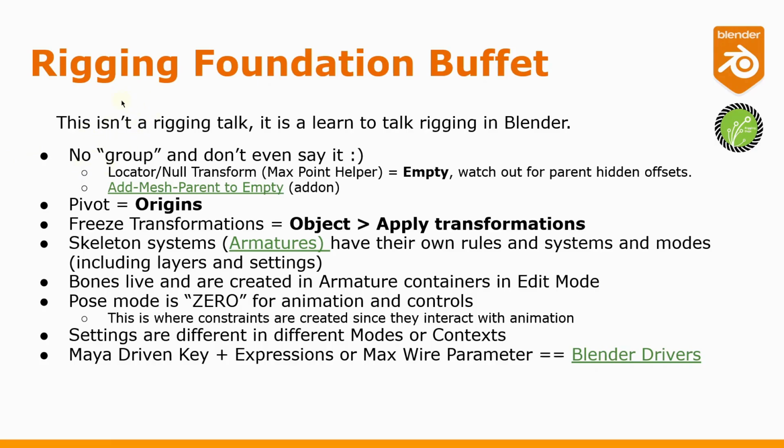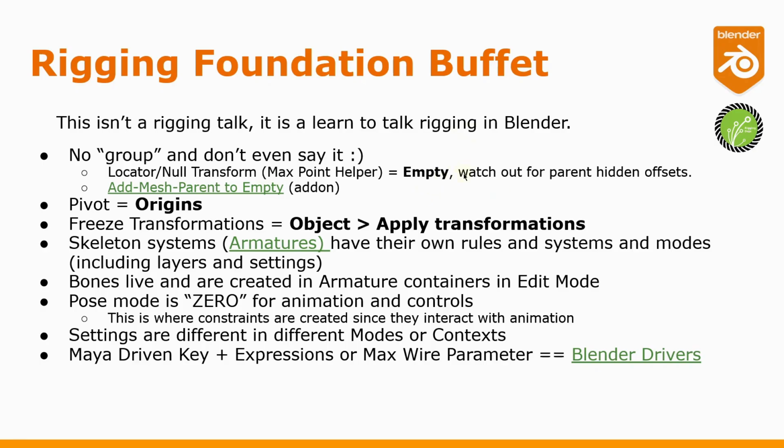Now, I've shown you the problem with actions being separated across all the objects and how the bones in Blender are contained inside of their armature object. The first rigging question that comes to mind when people come over from Maya to Blender: how do I group things together and build a hierarchy and start animating? Well, the reality is you don't really. You're going to find most rigs in Blender are all armature and all bones, even the controls.